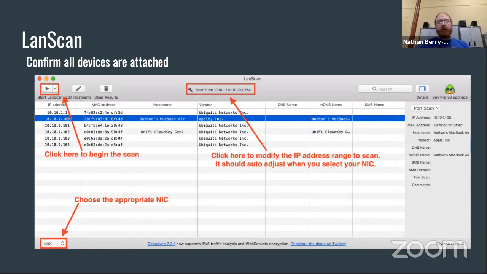But if you have a built-in Ethernet port, it'll be listed there. So like for me, Ethernet 3 is my Thunderbolt adapter. And that only shows up in here when it's connected. So just something to note, take a look at that.